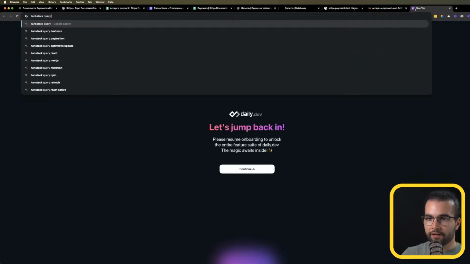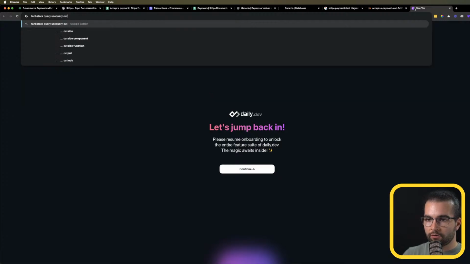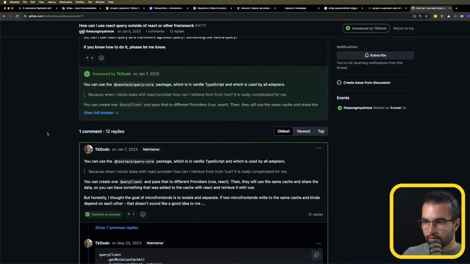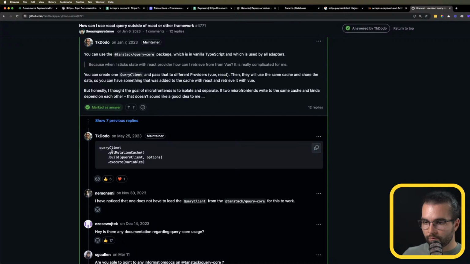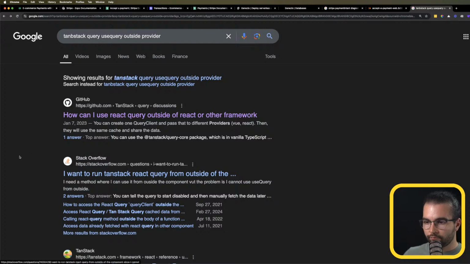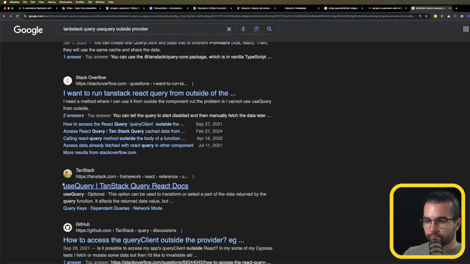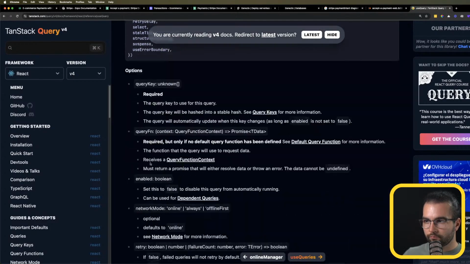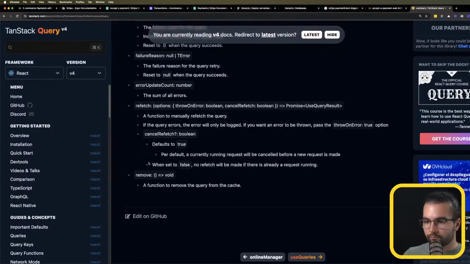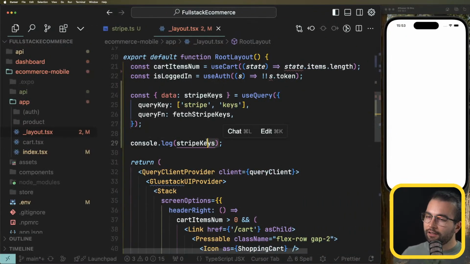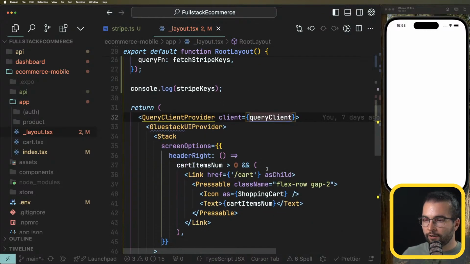Stack query, use query outside provider. Query client. So yeah, I need to run this one a bit lower.